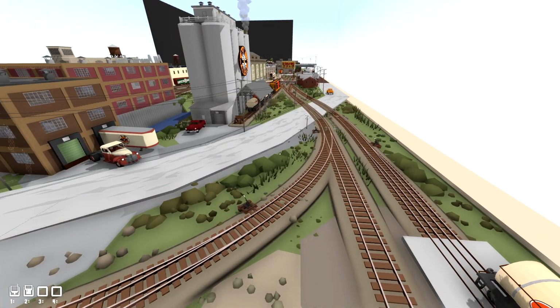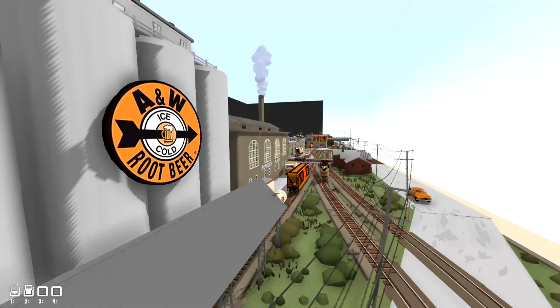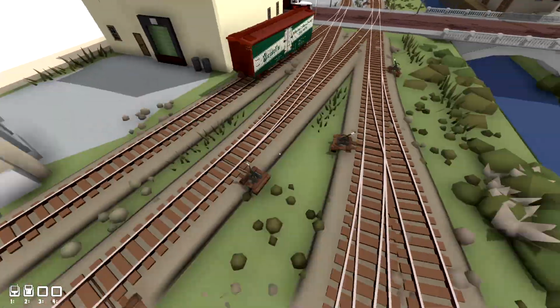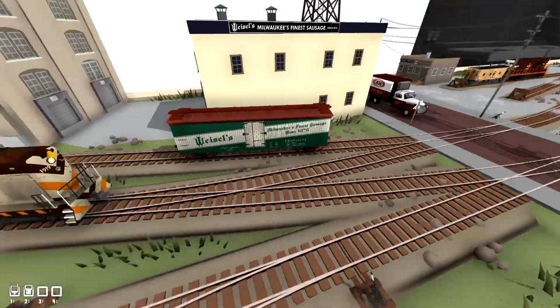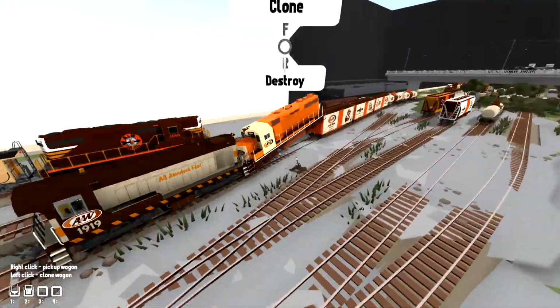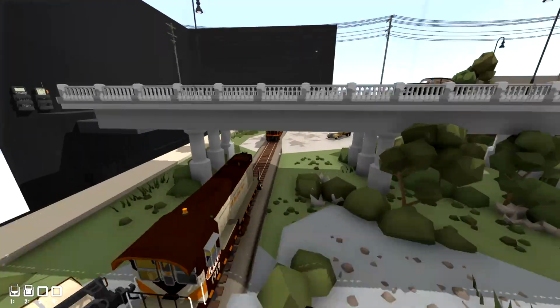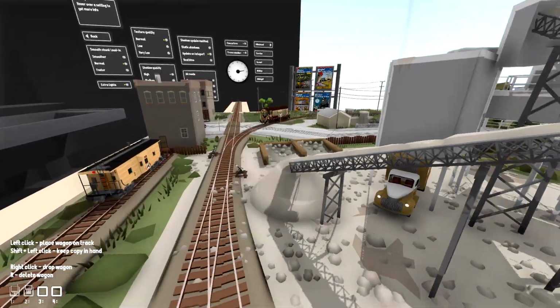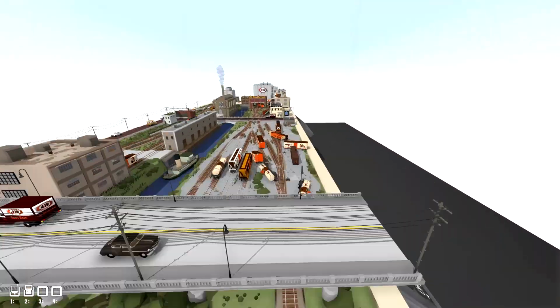Here we go. You ready? Here it comes. Here it comes. All right, we need to go around. We need to figure out where it's going when it gets to this point. I think they're going to be in the right place. And... oh, oh, oh, oh! Yes! It destroyed everything. It destroys everything.